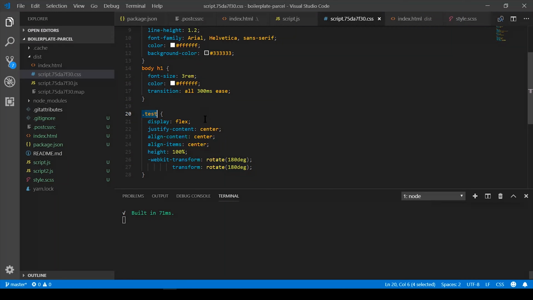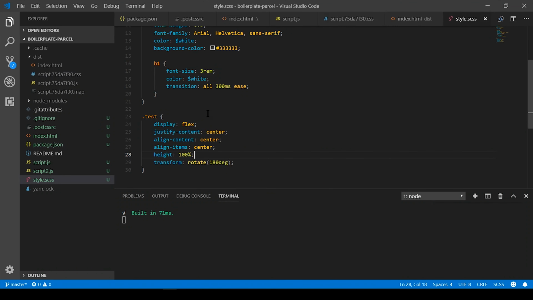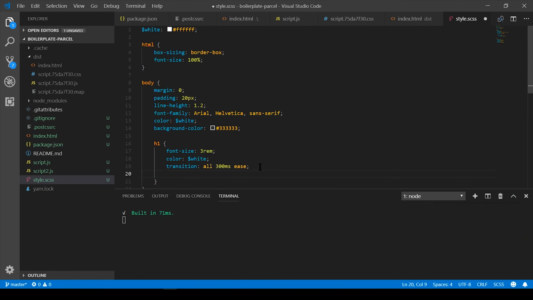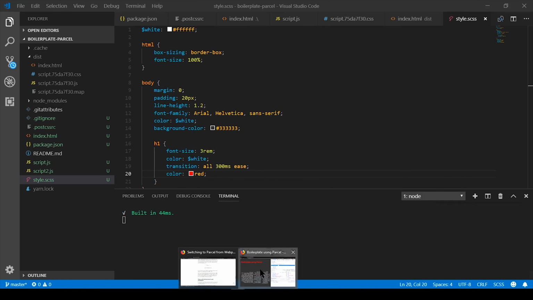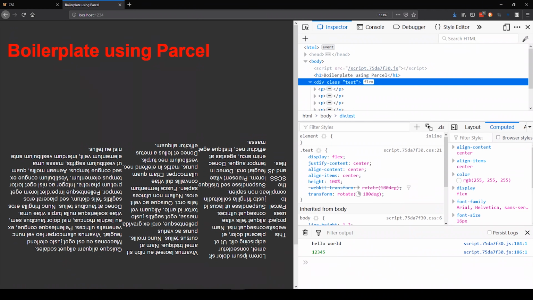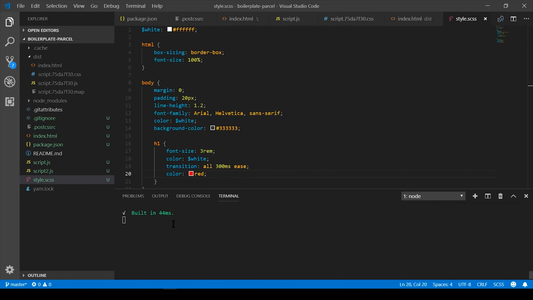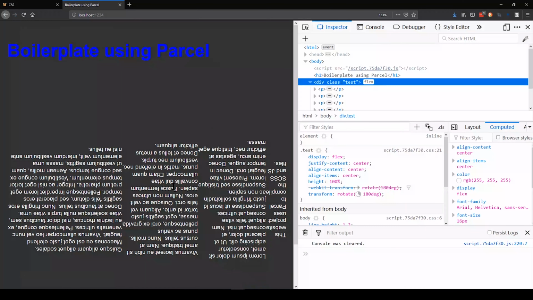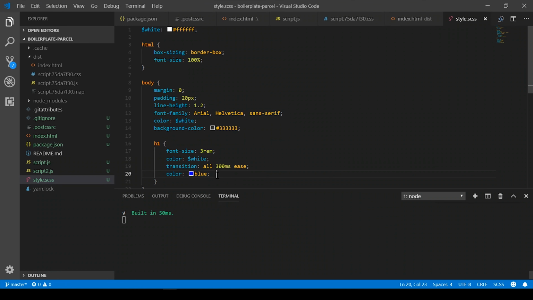Let's test that really quick. So we'll go back to our SCSS file. Let's just do color red. Let's see if that, okay. So in the process of running your little staging server, anytime you make any kind of change, it looks like it'll rebuild. So that's another cool little feature that Parcel does for you, that you don't need to hit Control-R or F5 or whatever it is that you use to reload your page.